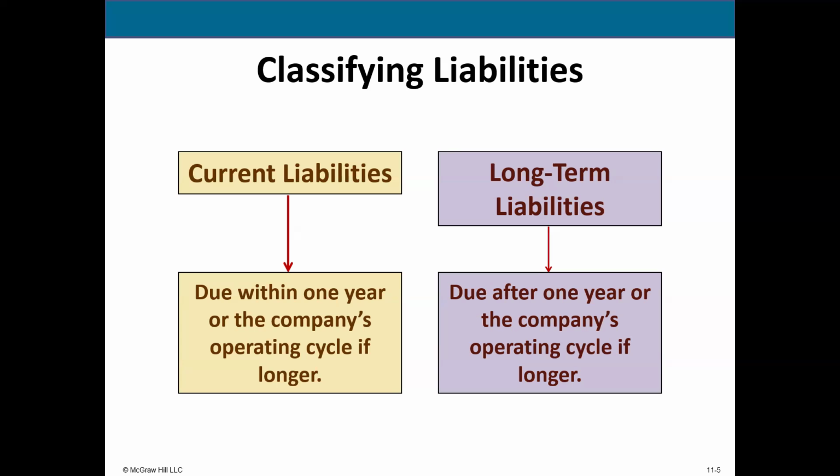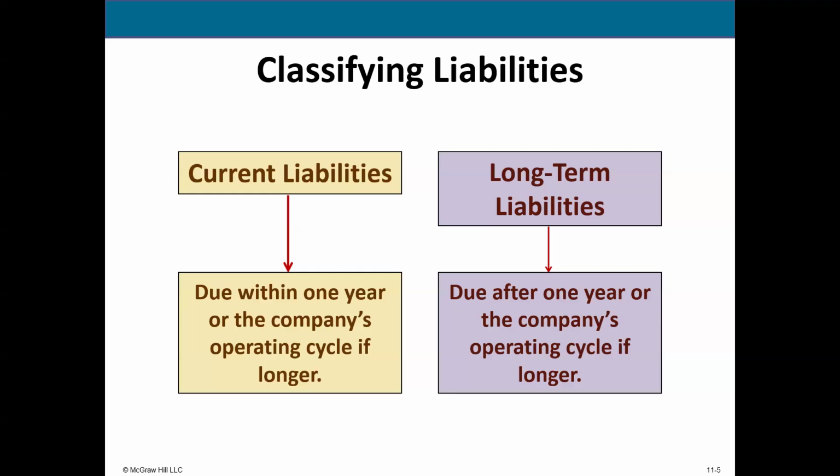So unearned revenue is when the customer pays the company before we deliver the good or the service. It's unearned because we have not yet performed the good or the service. It becomes earned when we deliver the good or the service. It's a liability because the customer could always request a refund before we deliver the good or the service. So those are current liabilities.